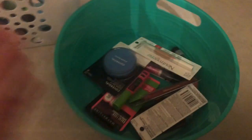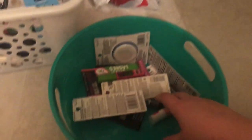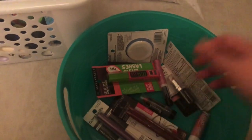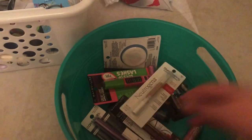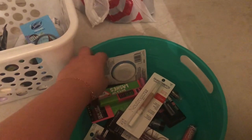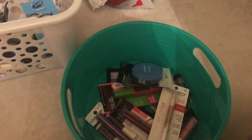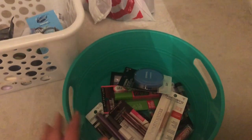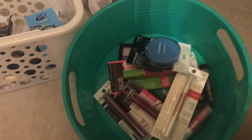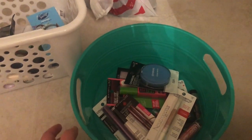And this is all of my extra makeup. Now, I had an entire container this size, slap full, like you couldn't fit anything else in it, that I donated to the women's shelter before we moved, of just makeup that I had gotten couponing that I was just never going to wear. And I had mostly gotten most of it for the intent of donating it. But this is what I have collected so far in the last few months since we lived here. Again, like I said, I haven't couponed nearly as much as I did before, but this will all go to donation or friends and family as well, because I have plenty of makeup for myself.